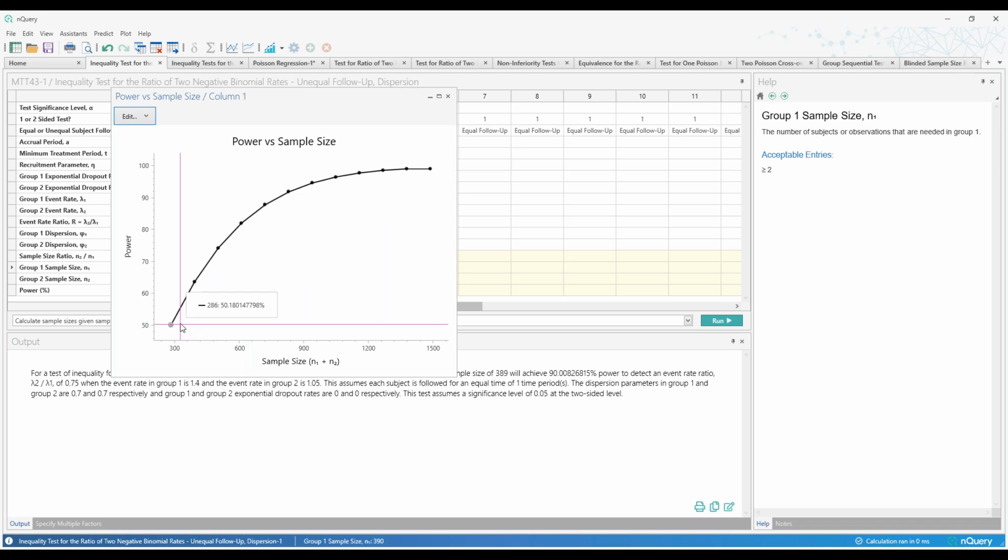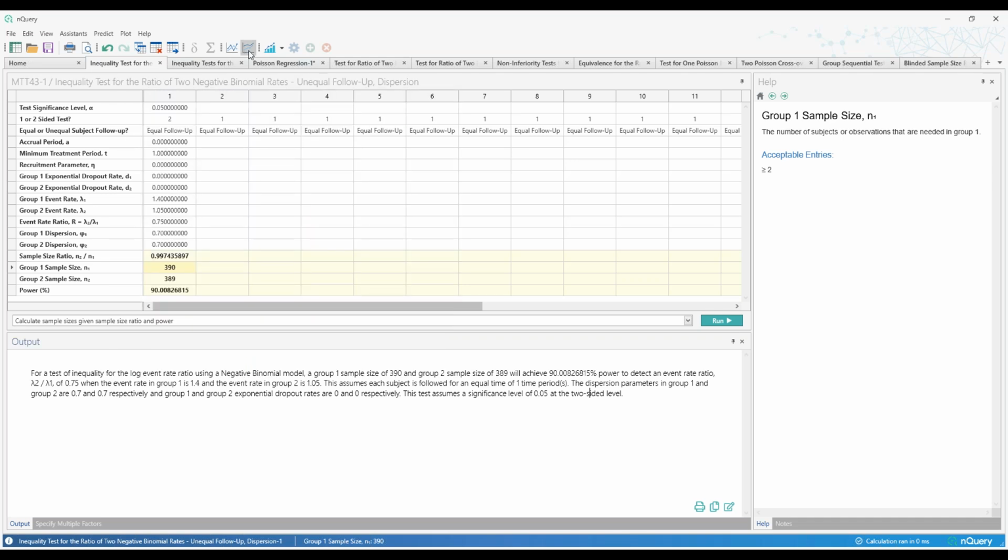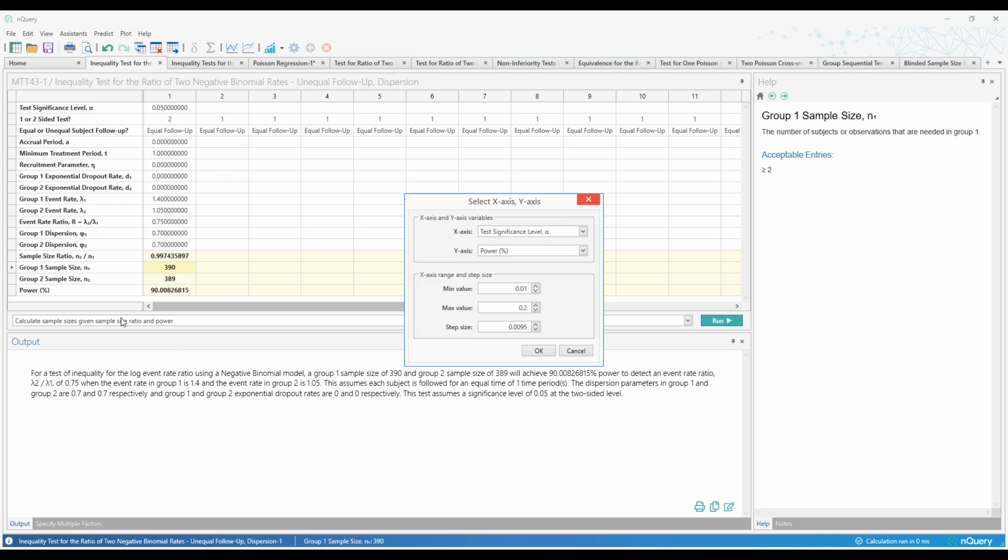That shows how sample size changes as power changes. We also have the ability to plot other rows. So let's, for example, look at exploring the effect of changes in the group 2 dispersion parameter, because obviously we're more likely to have concrete information about the group 1 dispersion parameter, given that that's the control.